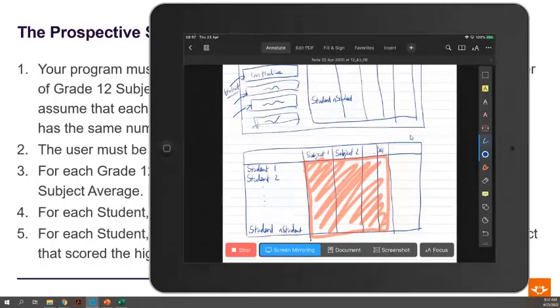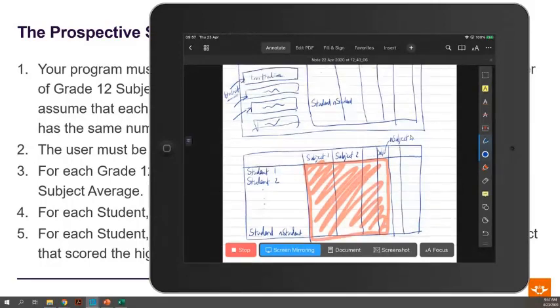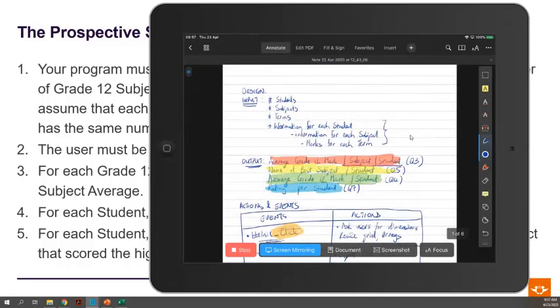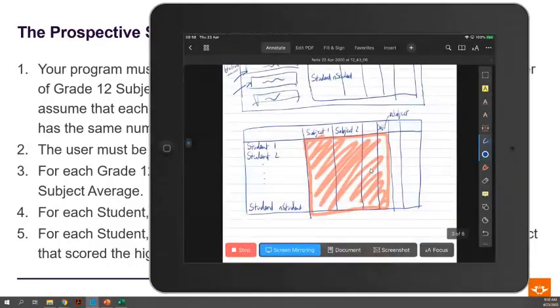And this last column here is n subject. So this is the last subject in that particular column. After that last n subject column, you will then have, let's go back here, the name of the best subject per student. So that means for student 1, what is the name of student 1's best subject? So here we would say best subject. I should write it a little bit clearer.